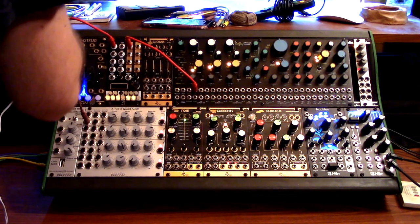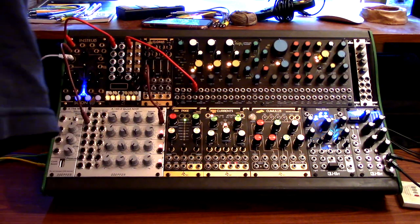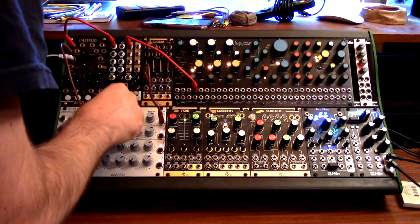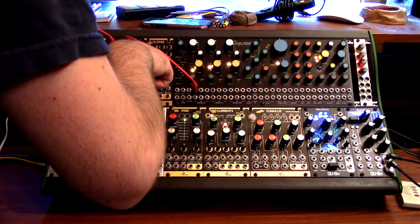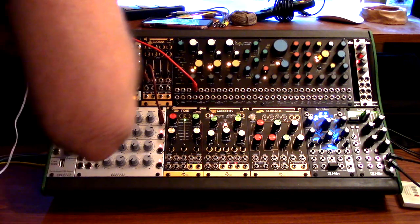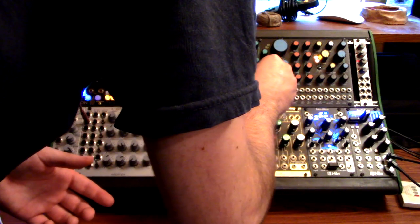Right? And I need to send, let's see, the envelope to the input of a VCA, which is a voltage-controlled amplifier. The envelope will tell it to open and close. You guys know the deal. We're using modular stuff. So this stuff is going to tell the signal to open and close. Then we need the output of our oscillator, I believe, to the input of the VCA. All right, and then it's going to go into the input of the mixer.